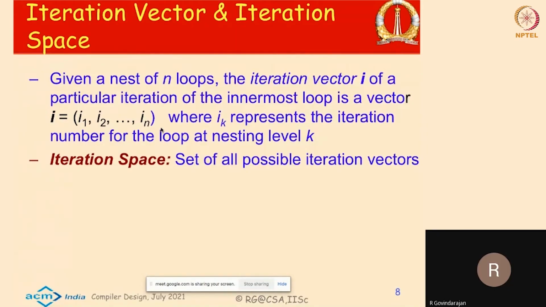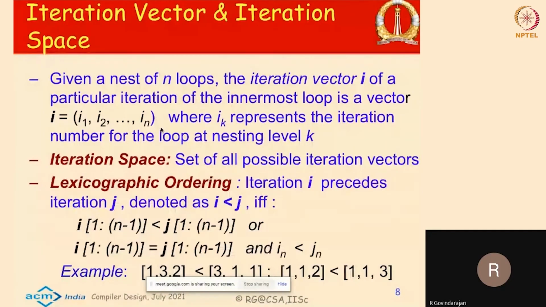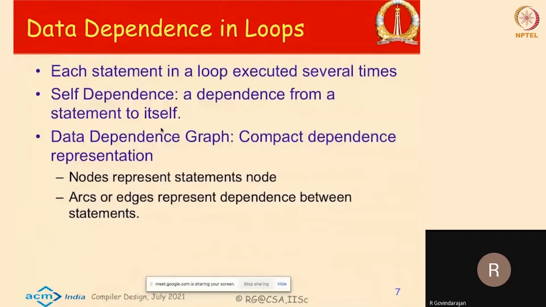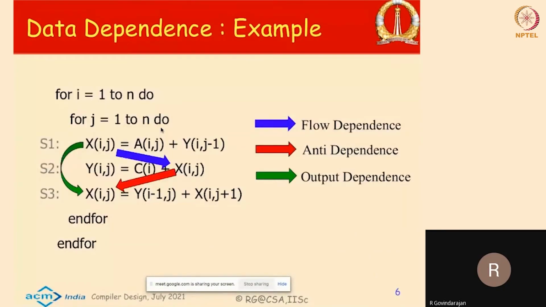Iteration space is the set of all possible iteration vectors. I will give you diagrammatic examples for all of them so that it becomes clear. So maybe what I should do is talk about these two things before I go further. Let's think of this simple for loop here. Let me just go back to this one. And let's say n is 100 in this example.